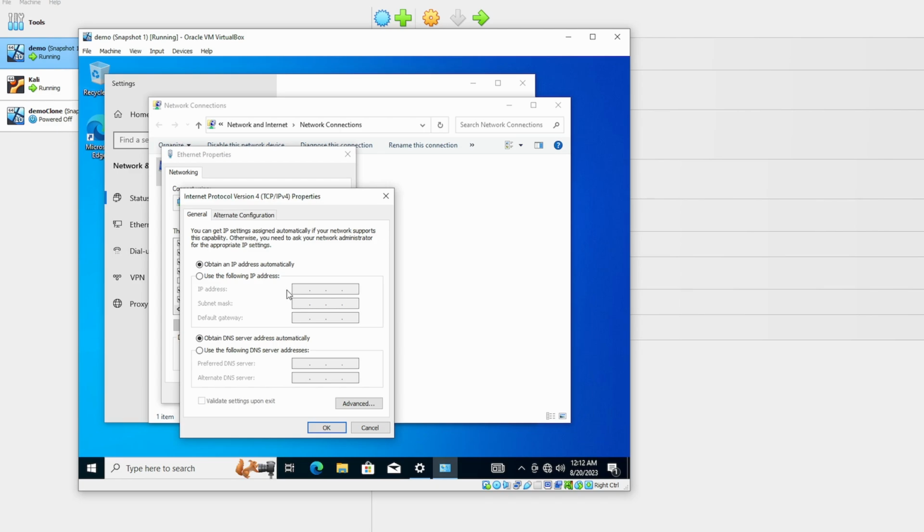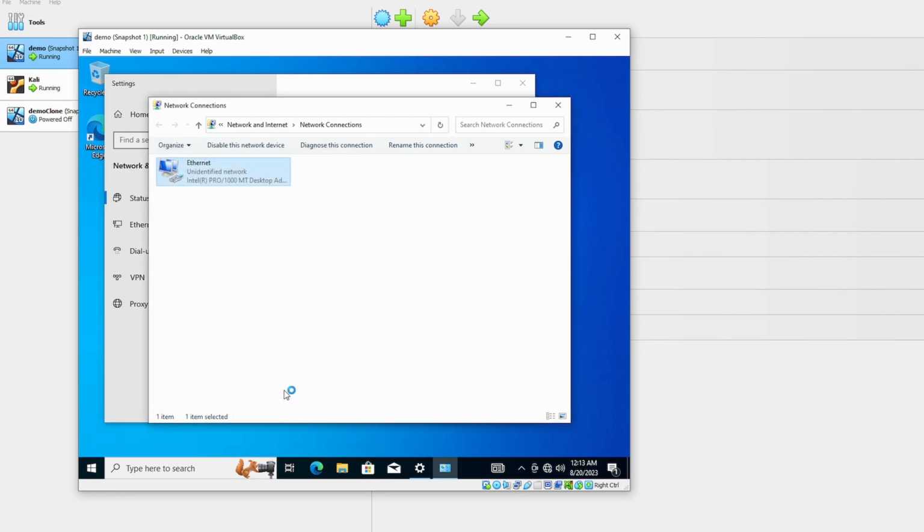By default, it'll be set as DHCP. However, we want to use the following IP addresses. So we'll click on that. And as for the IP address, I am going to be using 192.168.20.10, for example. And this is where your network fundamentals come in. For the subnet mask, I'll leave it as a /24. We could tighten it up more if we want, but it is a lab environment, so we'll be okay. I'm going to leave my default gateway as is and DNS blank for the time being. I'll go ahead and hit OK.